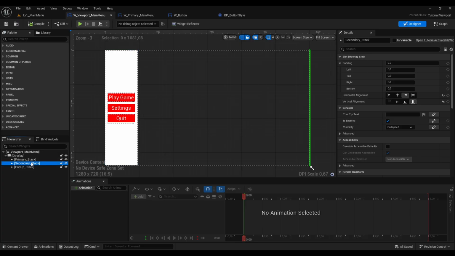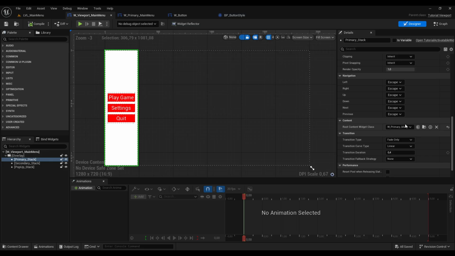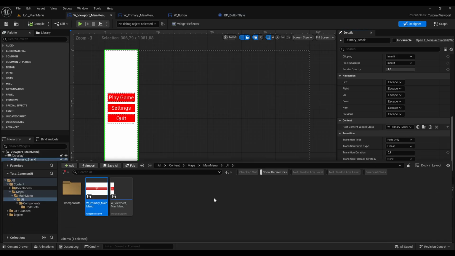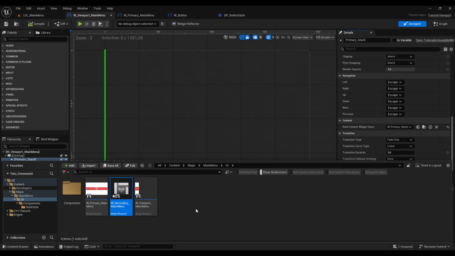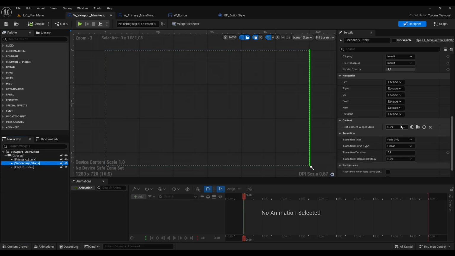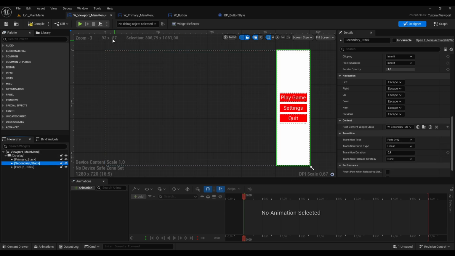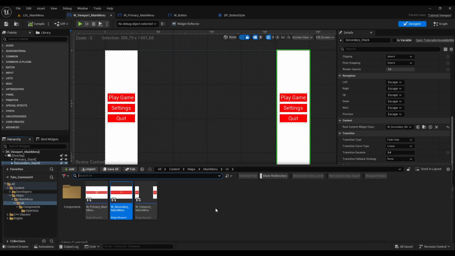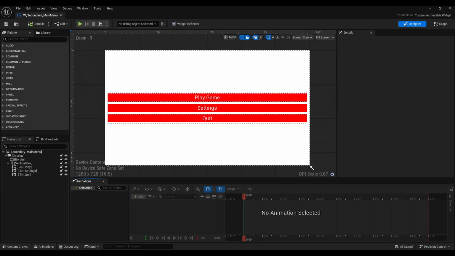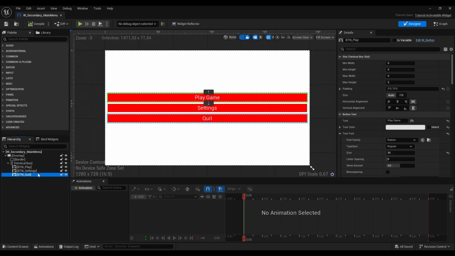Now I'm gonna implement the secondary stack. Let's just duplicate the primary one. And rename it. Open this and just reorganize the buttons so we can give them settings names.